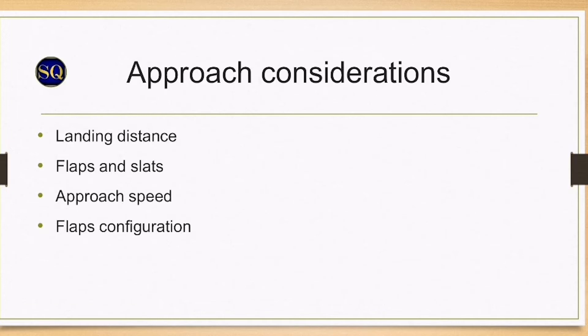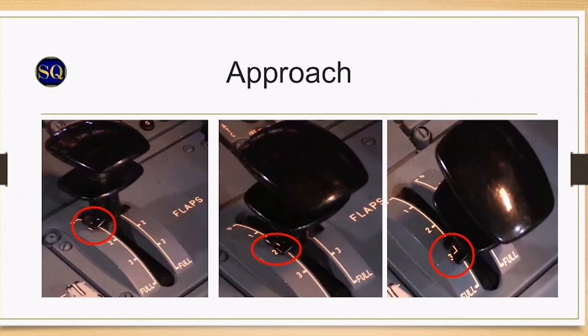Flaps and slats are slow, so fly a long stabilized approach. The approach speed must be at least minimum red speed of 140 knots to keep the emergency generator supplying the electrical network. Use flaps 3 for landing. Configure to flaps 3 before selecting the gear down. Only reverser 1 is available.